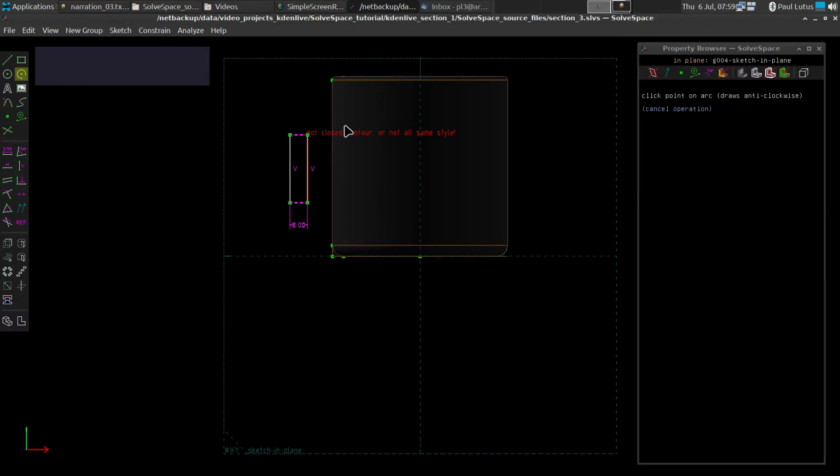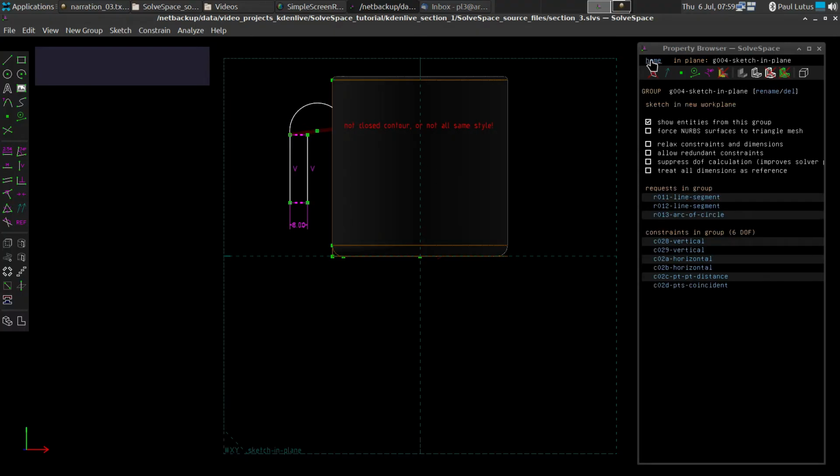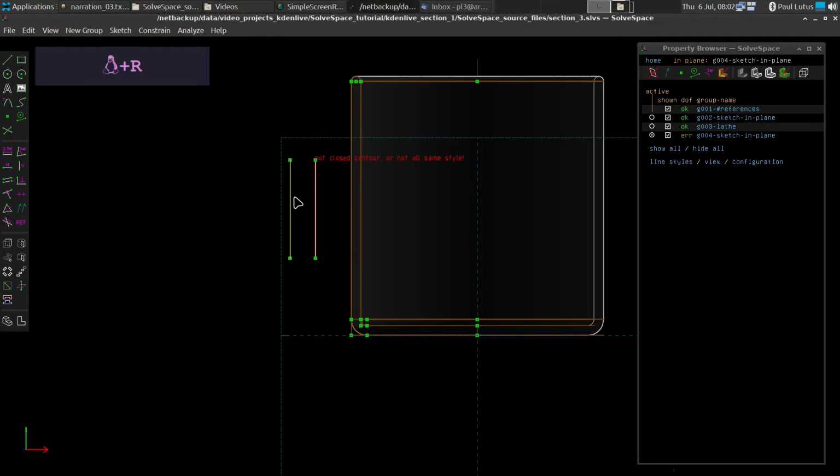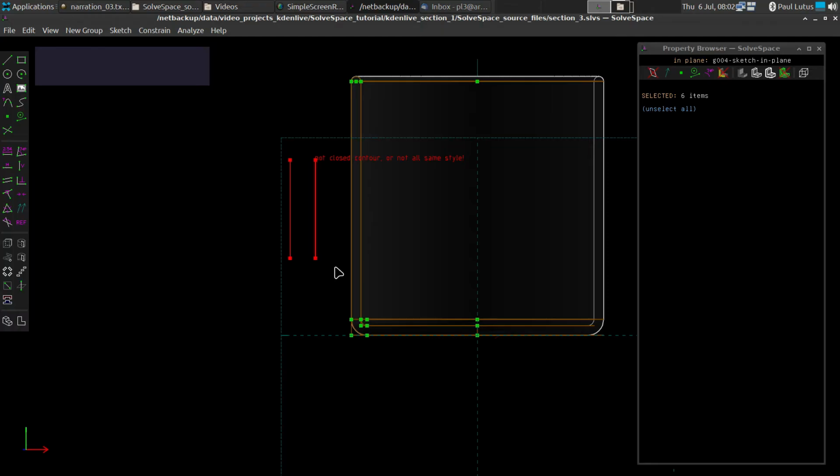So I'll start right here. I definitely have an issue. I want to show all. And this here. I'm manipulating the controls that govern the visibility. My plan is to have these two lines be the body of the handle. Actually, you know what? I think I'll copy these and put these over here, which I have another use for them over here.